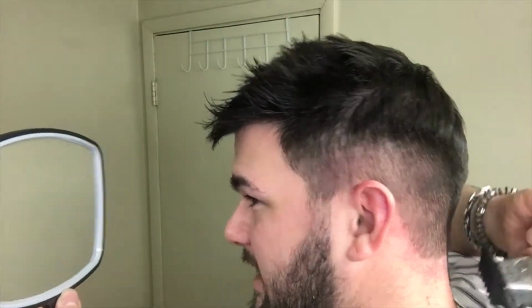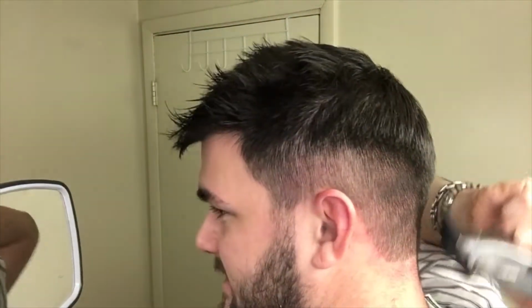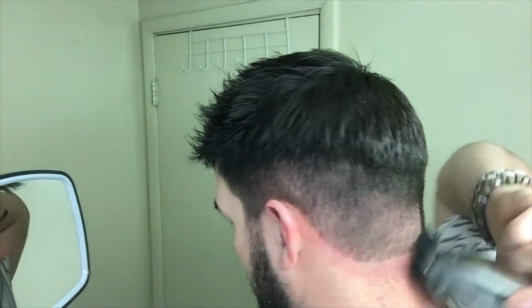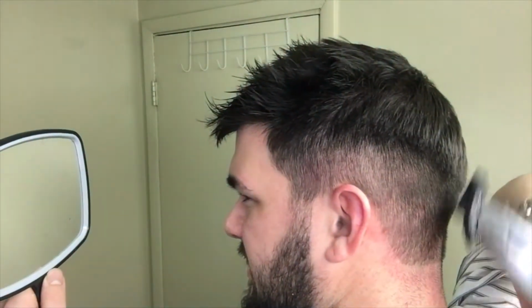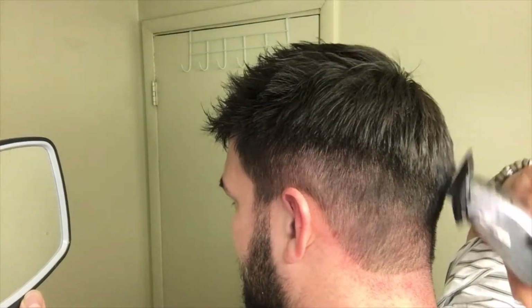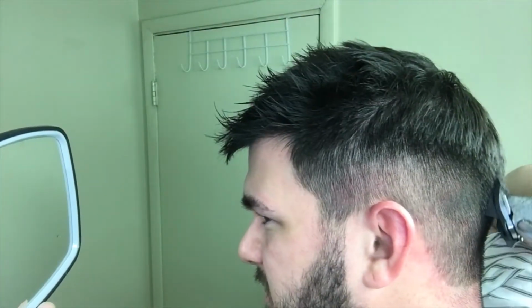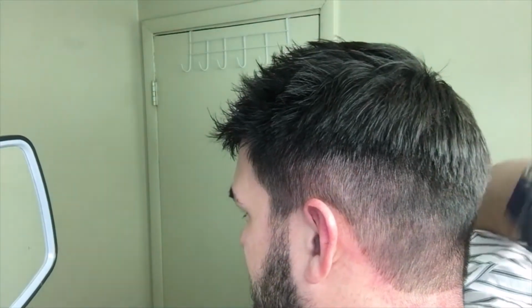Remember, when you have a mirror like this too, and you're doing the back, it's awkward. It's a little bit backwards, but as you practice, it gets a lot easier. You just gotta go slow and practice, like with the clipper off. Practice how to move it. You know, just shut the clipper off and go up and down like this, and you'll try to get the hang of how to move the clipper. Always leave room for mistakes. You never know. That's why we go slow.